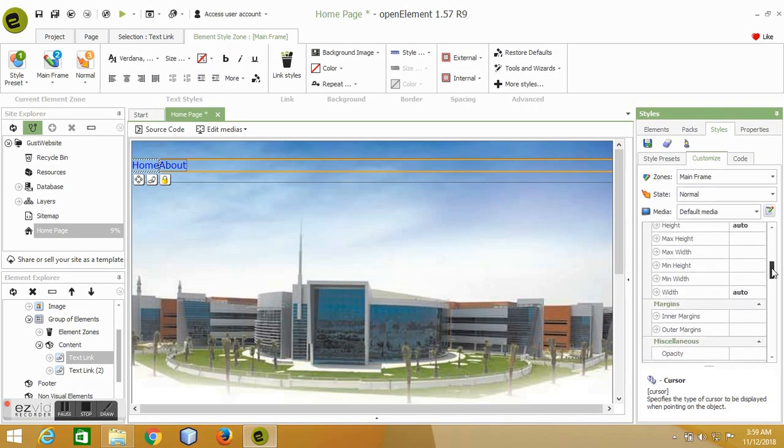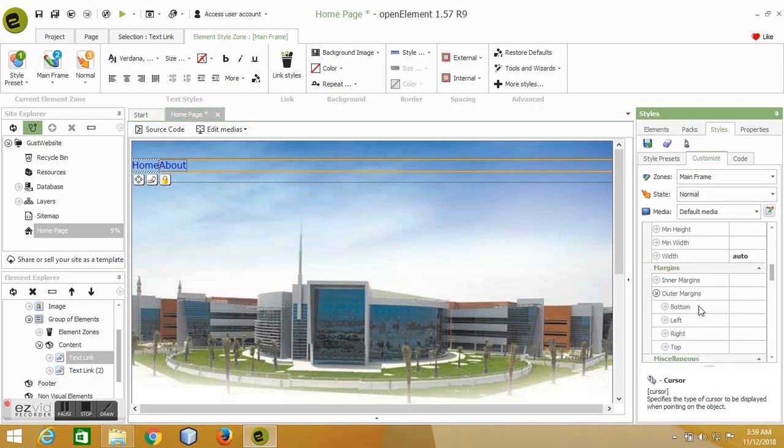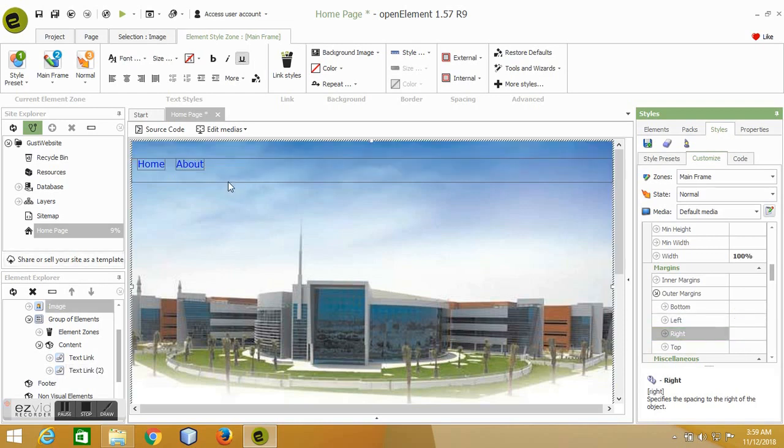So let's have some margins. A good way to keep a space between the element and the other element. So maybe 10 pixels on the left and 10 pixels on the right. And I will do the same for the about: 10 pixels on the left and 10 pixels on the right. Okay, and let me create a third navigation.